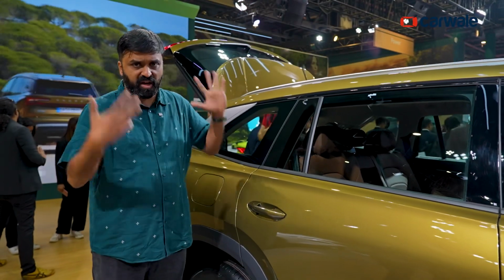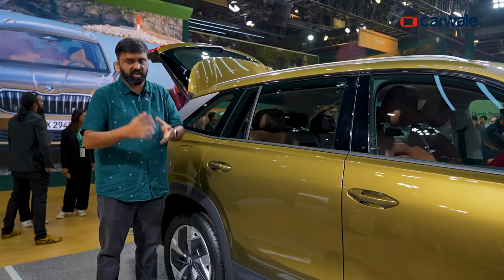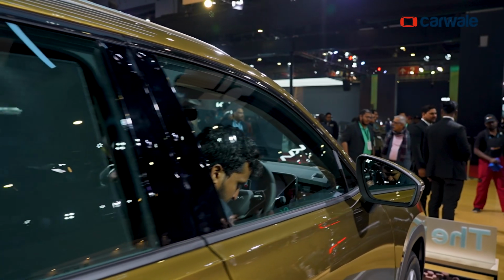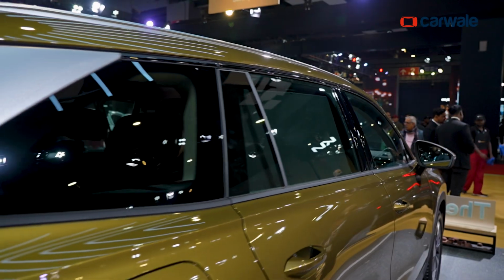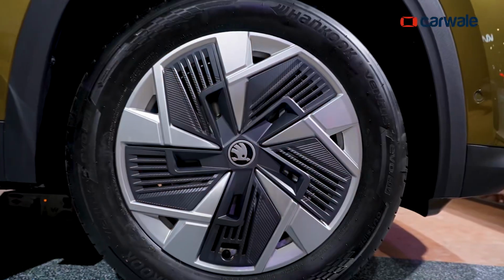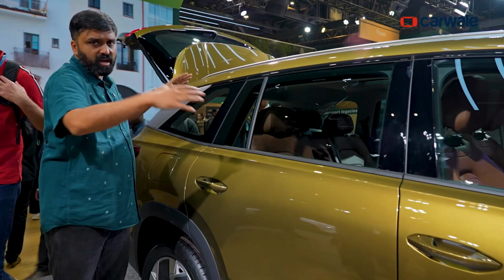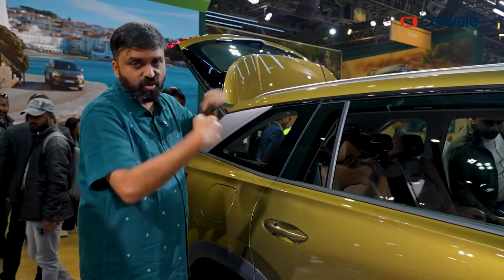Skoda Kodiaq in profile, again you can see that distinct Skoda-ness, that distinct Kodiaq-ness of the car. You know it's a Kodiaq, right? But it has become tighter and sharper, as is with new Skoda's modern solid design language, right? Where the lines have become sharper but retain their distinct Skoda-ness. Some of the design highlights include body-colored door handles, these aerodynamic design for the wheels, large chunky tires, and of course this Kodiaq-like roofline that combines some of the coupe SUV look with the bulky lines of an SUV.